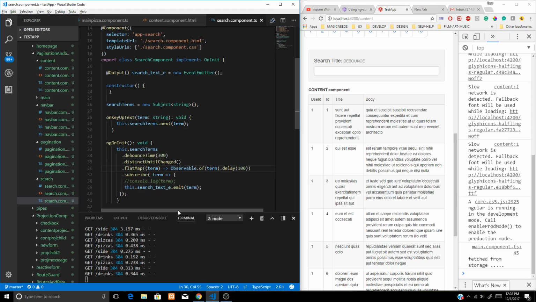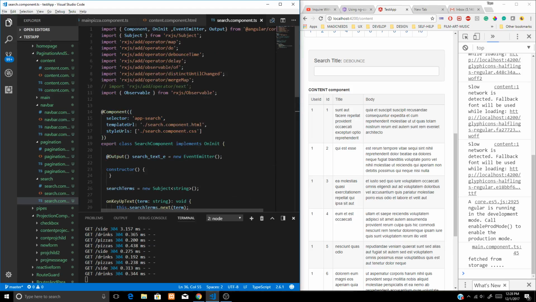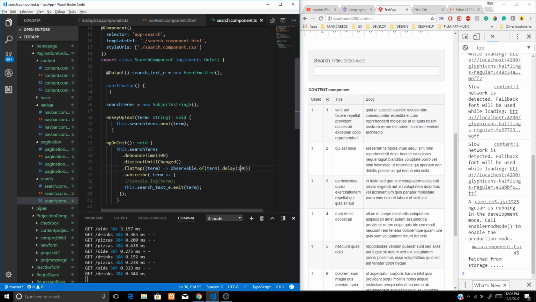Then we use flat map, which is an alias of merge map, and we are creating an observable of the term that we are sending. This term is nothing but the term that we are writing here. So we are creating an observable of that term with a delay of 100 milliseconds, and then again we are subscribing to that, and the term goes to the search emit, and then we are emitting that back to the parent component.